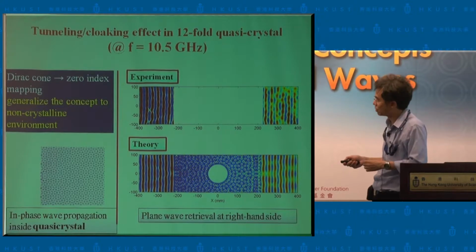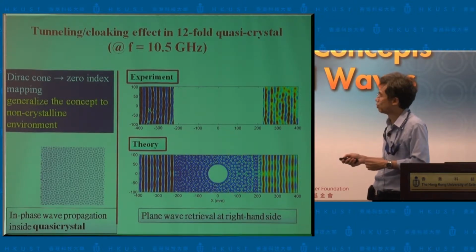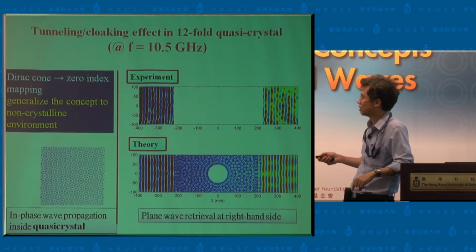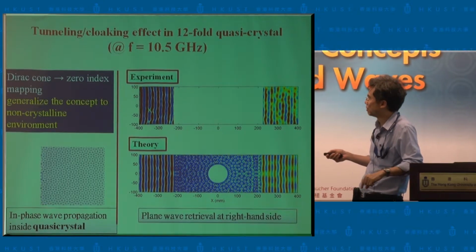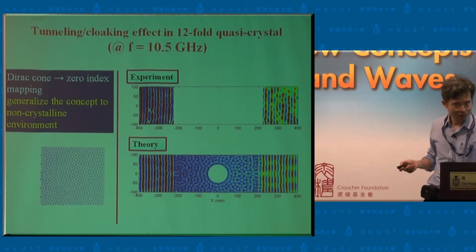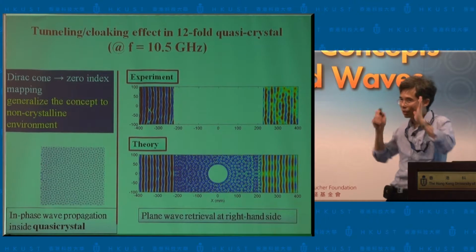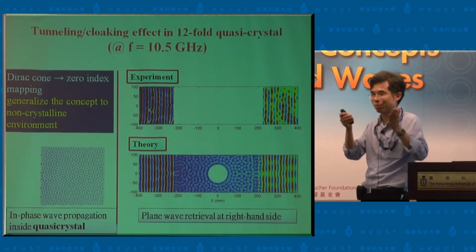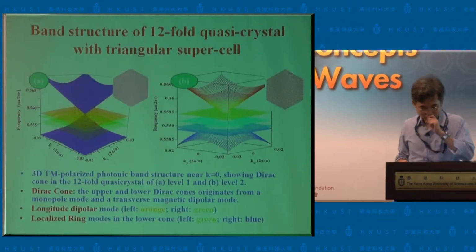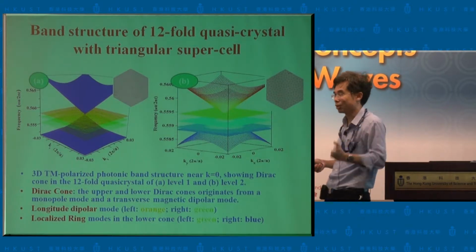So does it work? This is a numerical simulation, and this is an experiment, okay? This was performed, and these are very new results not published yet. You can see that by and large, when you put the obstacle in, the wave still tunnels through. So it is pretty much like the case when I have a periodic system. And so it allows us to extend the concept of the Dirac Cone from a periodic system to a system that's not even periodic.